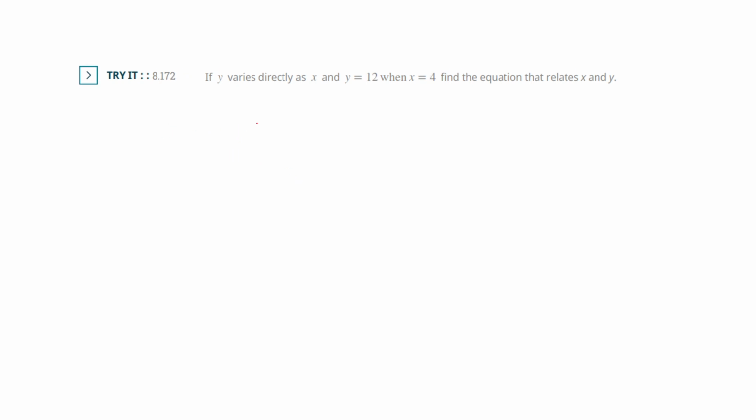Okay, so we can do another one here. We've got y varying directly with x. So each of them has to be on one side of the teeter-totter. I've got 12 equals, I'm going to write it the other way around just because we're used to seeing it that way. So this is the relationship. There's some constant that always keeps this in equilibrium. Well, what is it? Well, we divide both sides by 4.